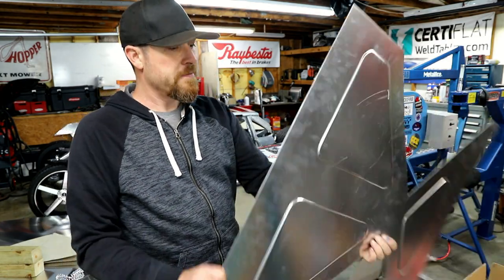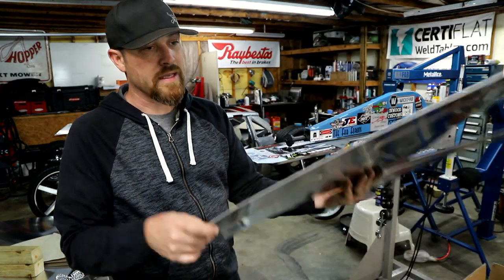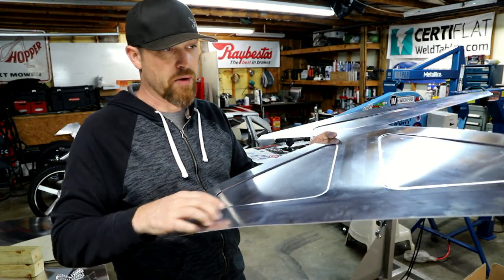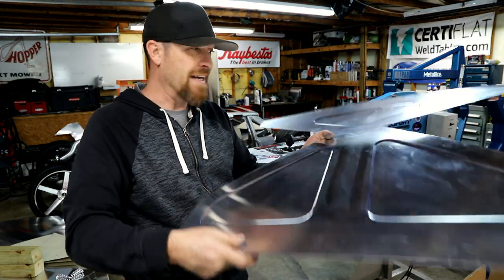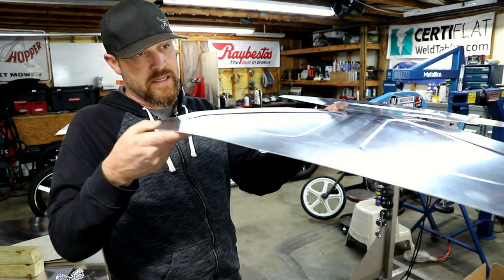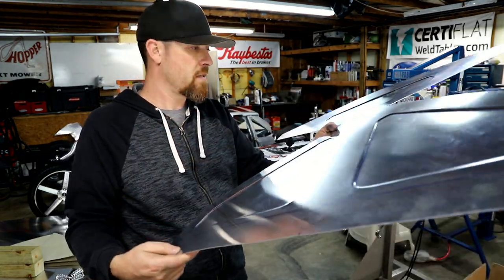This 050 does want to get wonky a little bit. You can see that it's crowned this a little bit. Once we break these, it should flatten it out. Going to put a little bend here, a little bend there, a little bend on the end. So let's do that.